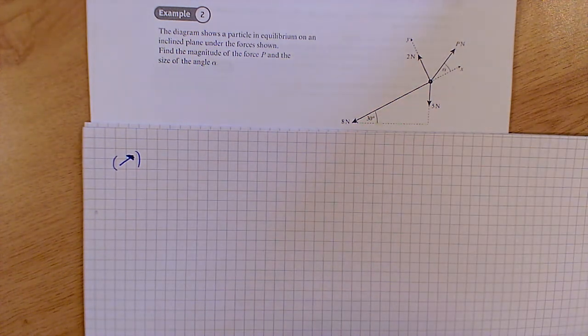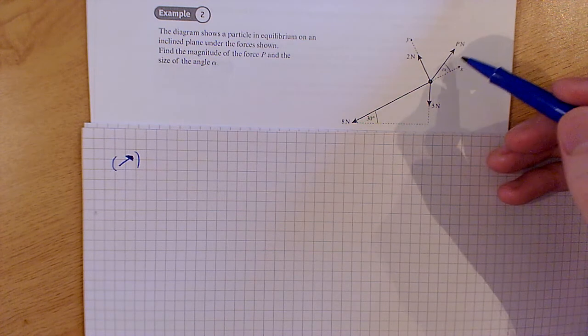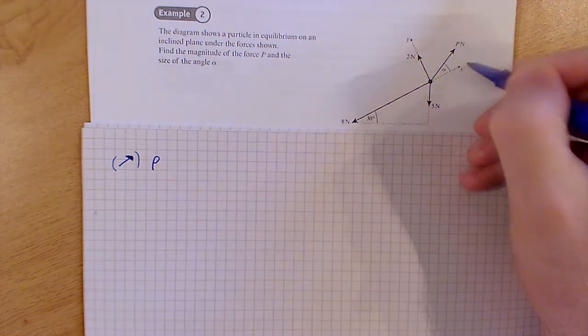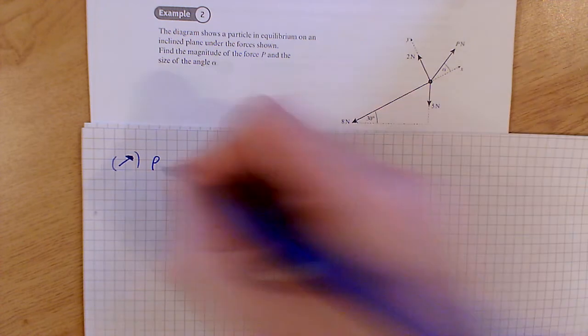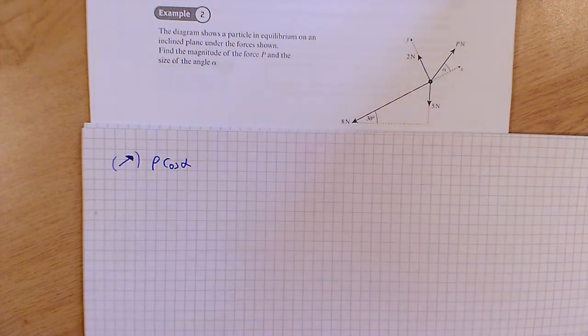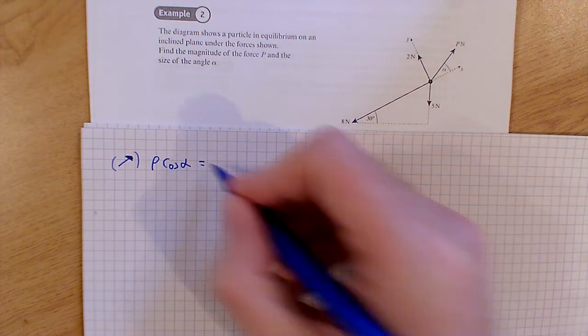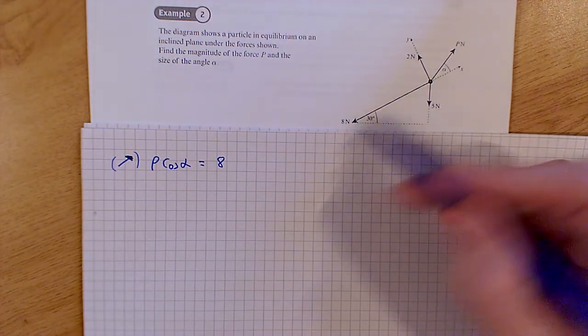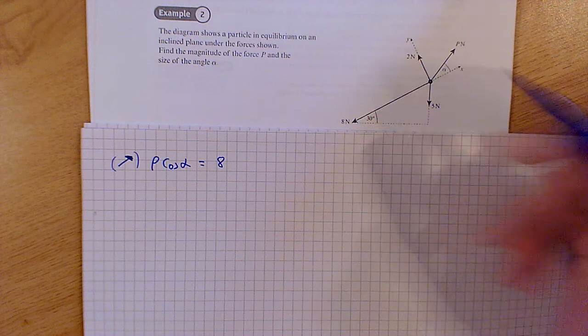So we can see the only thing pulling us upwards is this P force, and the angle is alpha. So it's P, and then to get to that X there, we're going through the alpha, so it's going to be a P cos alpha. Meanwhile, pulling us down the plane is quite clearly this force of 8, which is in the direction of downwards, so we don't have to do anything. And this 5 newtons is going to go down.